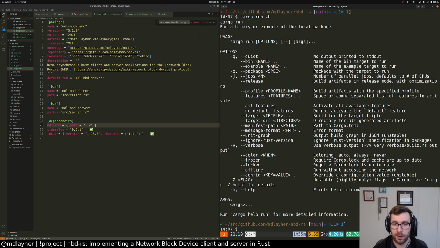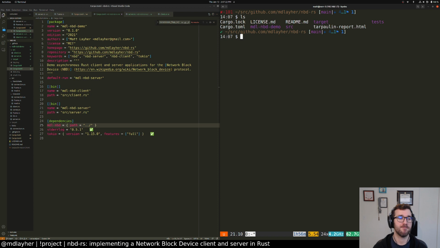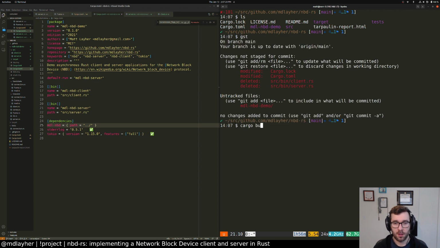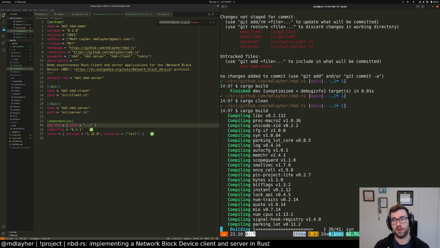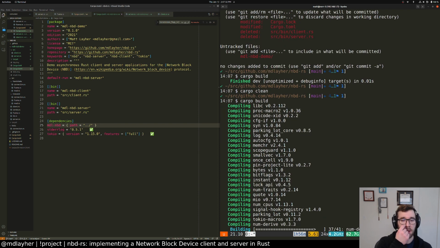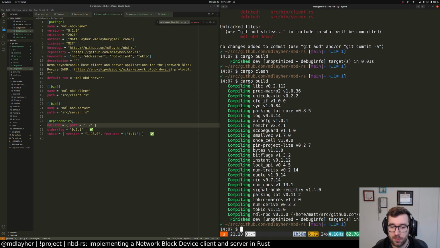Cargo run, let's see here. How does this work? No. Cargo build, cargo, just tidy up all the files and stuff, make sure things are good to go. And then we can commit this again with the new lock file and such too.